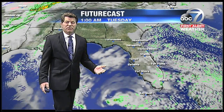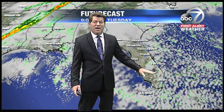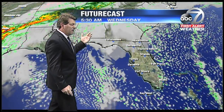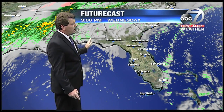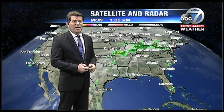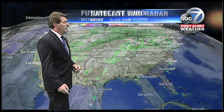Well, the futurecast, you'll see these clouds continuing to move in from the southeast to the northwest. And with that in mind, that means it blocks everything from coming into our weather picture until we get a significant low pressure area to develop along the jet stream as it shifts off to the east. We will not see much change in our weather over the upcoming week and a half. And looking at the long-range models, we will start to see some cooler temperatures move in, but that won't happen until it looks like late next week. Not this week, late next week.